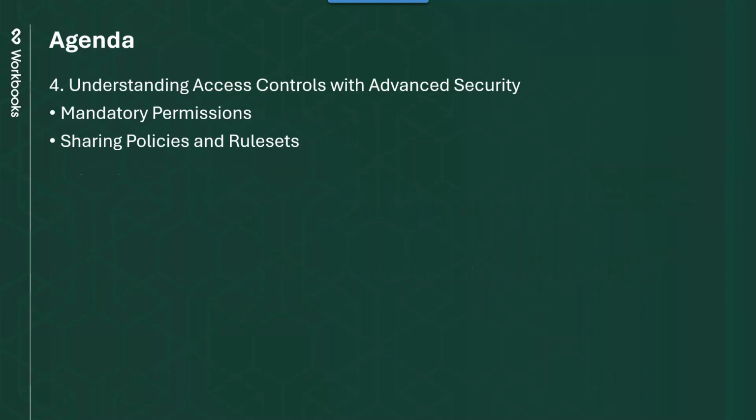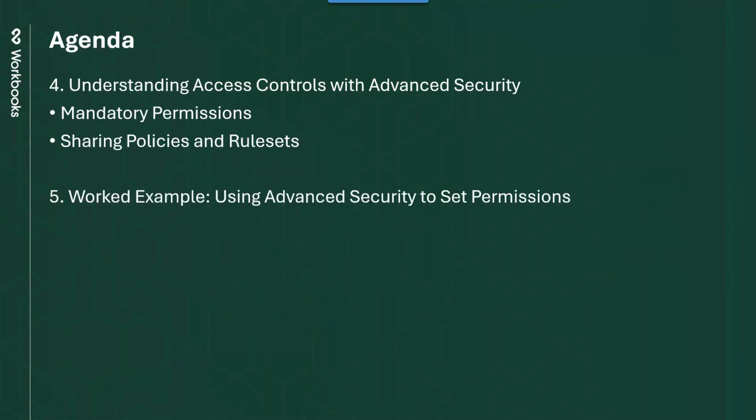After that, we'll take a closer look at advanced security and discuss mandatory permissions, sharing policies, and rule sets. We'll also run through a worked example using advanced security to set permissions, and then finally move on to learn how to manage permissions with queues. And then finish up with time for questions.